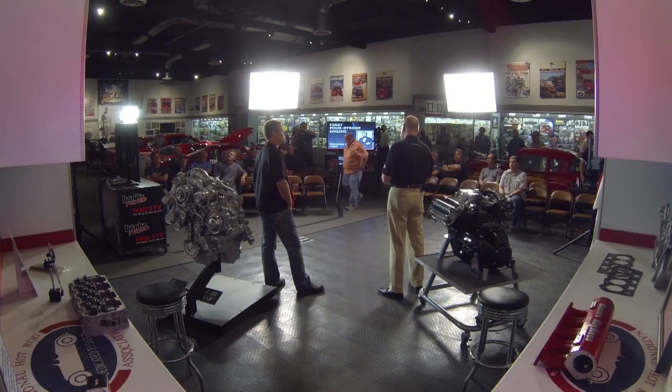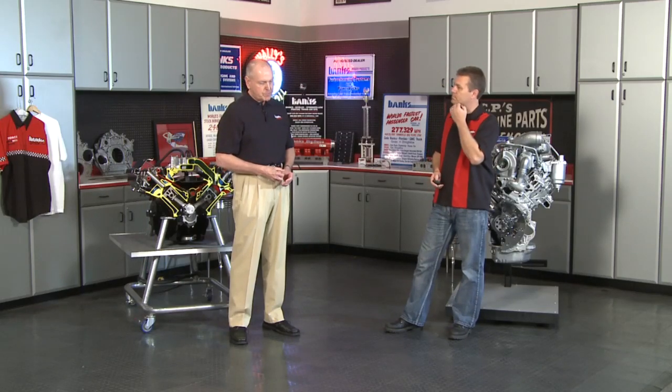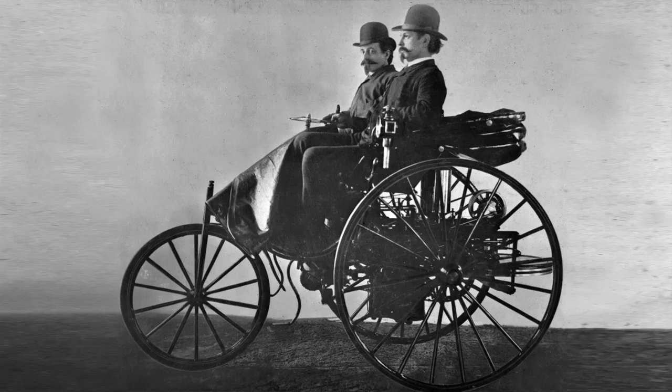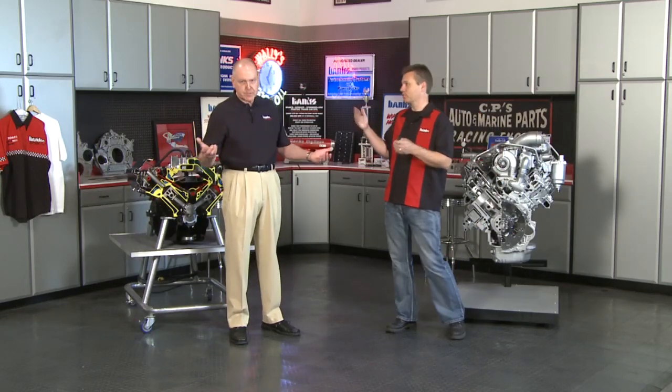Then he came up with the idea of the four-stroke process. So we have Nick Otto to thank — and it's O-T-T-O, not A-U-T-O. That four-stroke process is essentially the same type of engines we have in cars and trucks today. His invention enabled the patent car to be produced in Germany around 1886 — the very first car had a four-stroke engine. It wasn't Henry Ford, guys. Rudolf Diesel then patented the diesel process in the early 1890s.